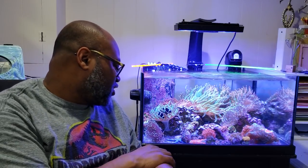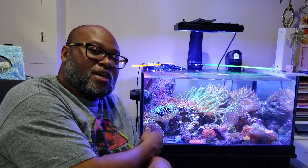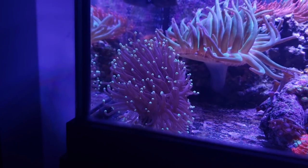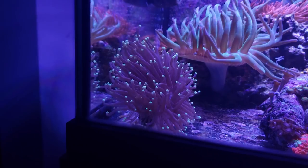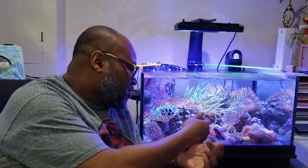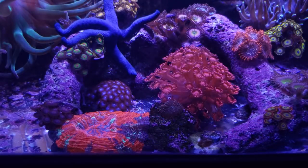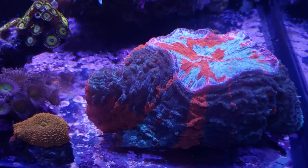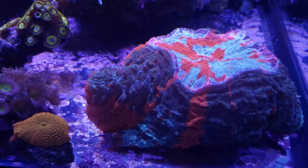As far as the other corals I have in here, I just recently got this kind of purple and yellow torch coral. I've been looking for something similar like that for a long time — with the ban it's hard to find torch corals. I also have Zoanthids, Scully Button Coral, and Meat Coral which is a major attraction of this tank. As far as mushrooms, I have a Jawbreaker and a couple of Bounce Mushrooms as well.